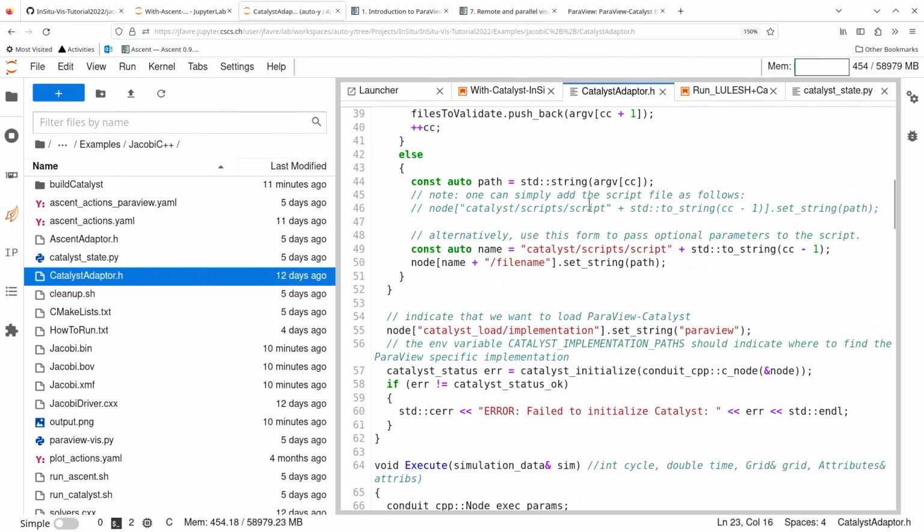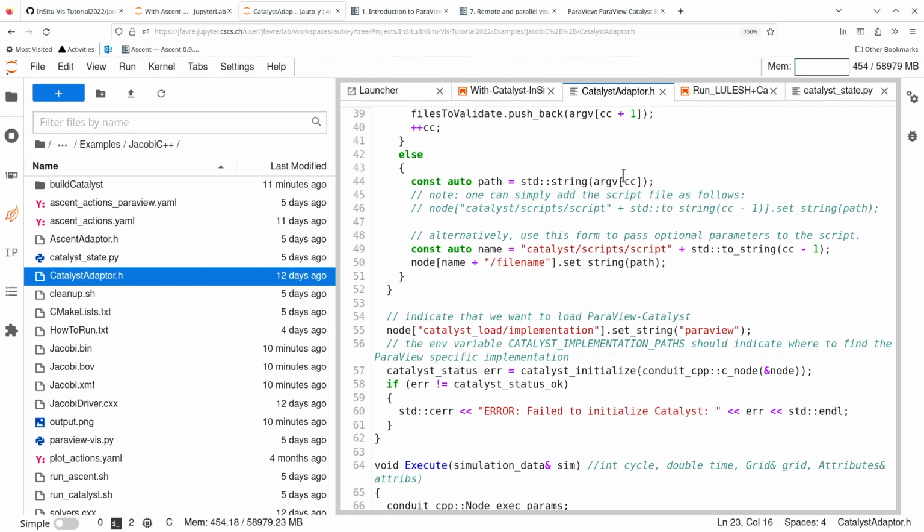And then there is an environment variable called Catalyst implementation path, which tells us where to find the library at runtime, and this is encoded into your environment for the demonstration.